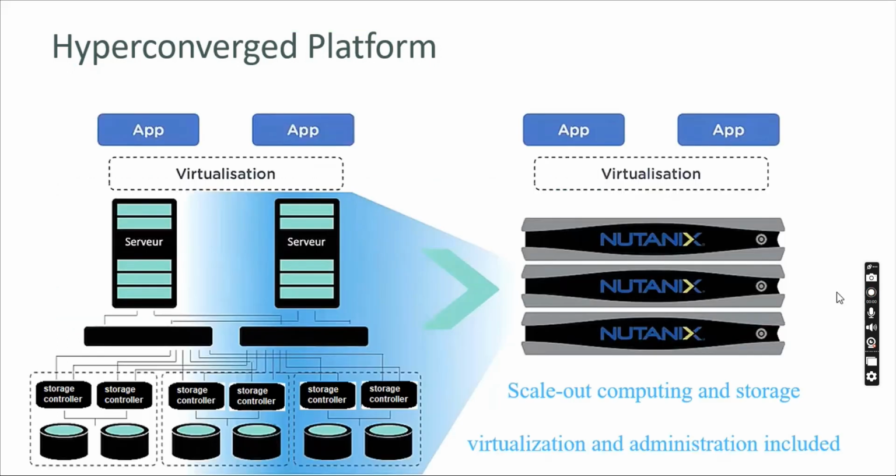So if you see this box, everything is clubbed together and clustered together. There is no need to connect to a switch or separate storage or anything. You will get everything here only. So this is your converged infrastructure. In hyperconverged, it is all together. In converged infrastructure, your storage is different, your network is different.